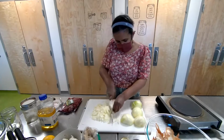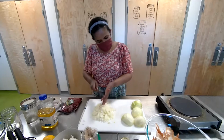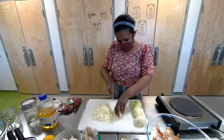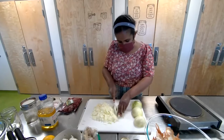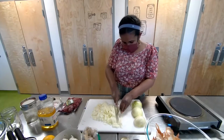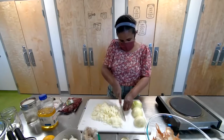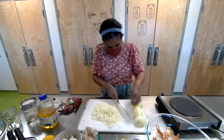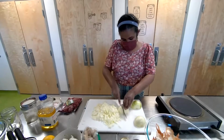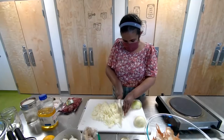I know it makes you cry, but just cry for a few minutes, then it will go away. It tastes good, but when you chop it, it's a little bit painful to cry with onion. There we go. You're almost there. I hope you're chopping your onion as well, if you are cooking with me tonight. Oh, those are some strong onions. They're coming all the way over here. I'm like 10 feet away. The result will be good, yeah? Yep. It is a strong onion. There we go. Have one more drop. Almost here.